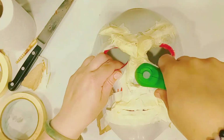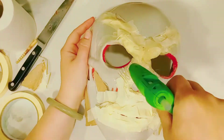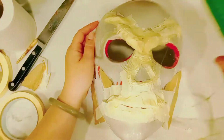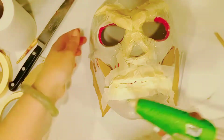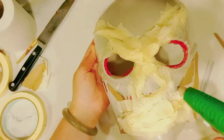I noticed that above the eye and between the eyebrows there are three circles, and in the cheek area there's kind of a big circle. And the nose area is hollow, but it does have a stripe that's going down, and the lips have stripes on them. So you have to be very patient and be really careful that you don't get any hot glue on you, because it really burns.